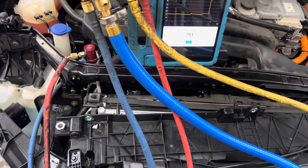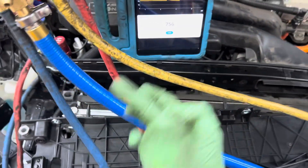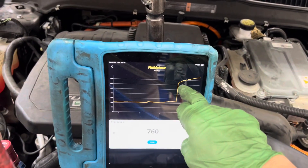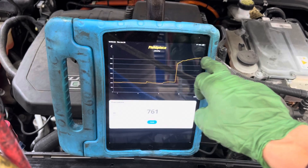I get to see this on a daily basis. You guys in your shops only get to see one or two every now and then, but I go to many shops a day, so for me this is just another day of work. And this is why I say what I say about aftermarket condensers. You can see where it's plateauing off here — it's starting to stop. The rest of this is just outgassing and moisture in the system.